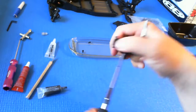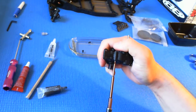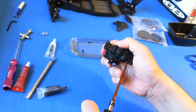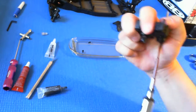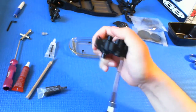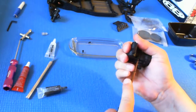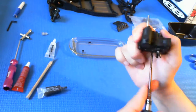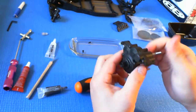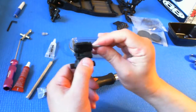There's a lot of places you can use a power driver. This is not one of them. You can use a power driver to disassemble any part of a car without probably causing any damage. And that's what you want. You want the transmission to spin nice and smooth.